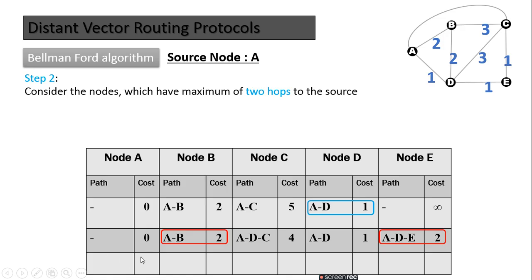Let's see. Now node A we are not going to take, so it's going to be no path, cost will be 0. Node B we are taking already, so you don't have to worry about it. Node C, fine. So we have AB2, we are going to see whether we can reach node C via AB. Let's see, ABC, yes we can, and the cost is 5. And we have already ADC4. And we are going to see whether we can reach node C via ADE. Can be ADEC, yes we can, the cost is 3.